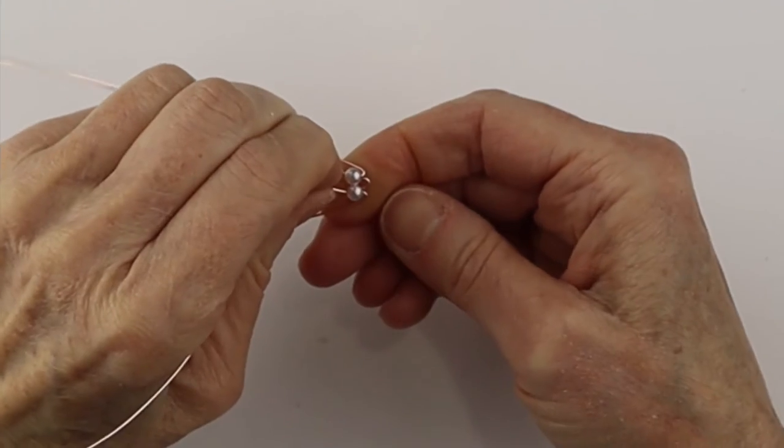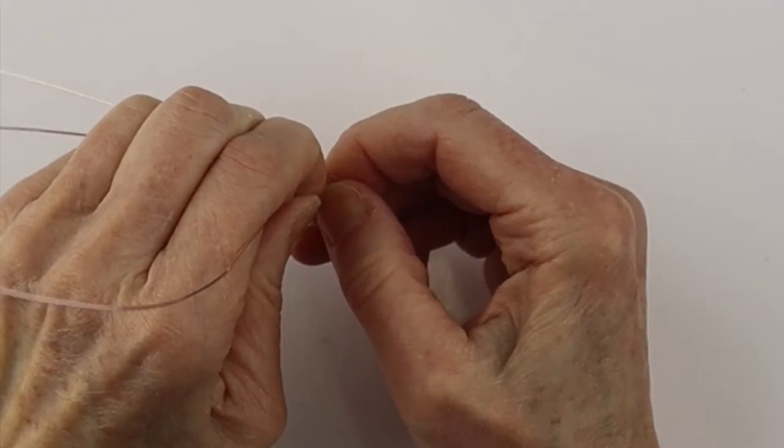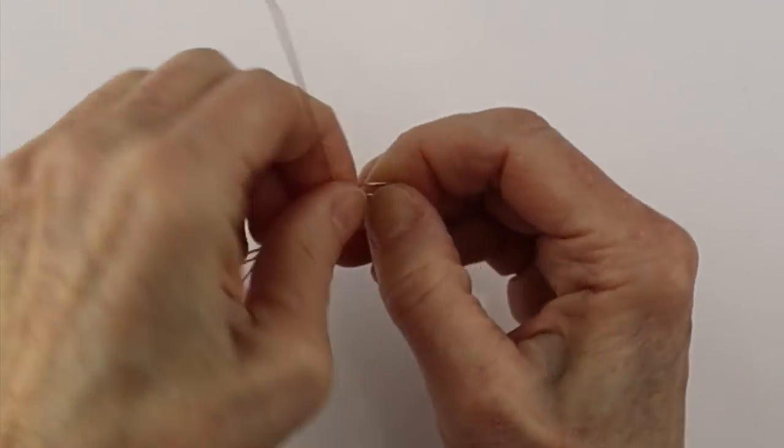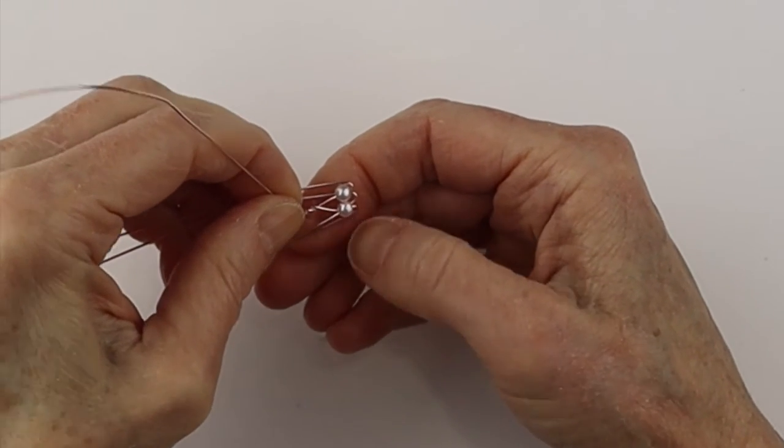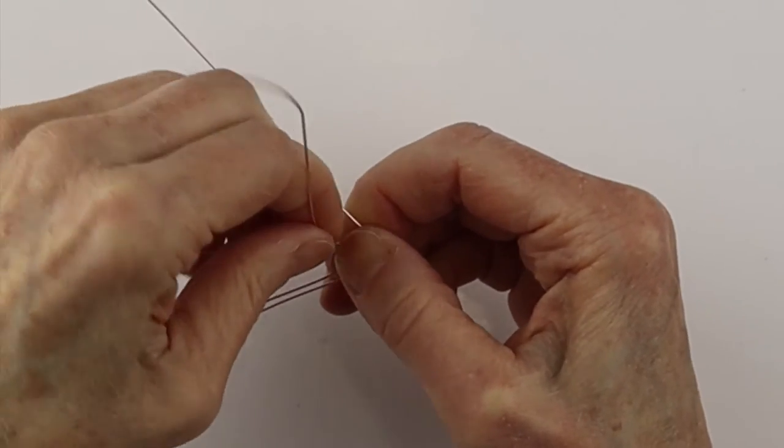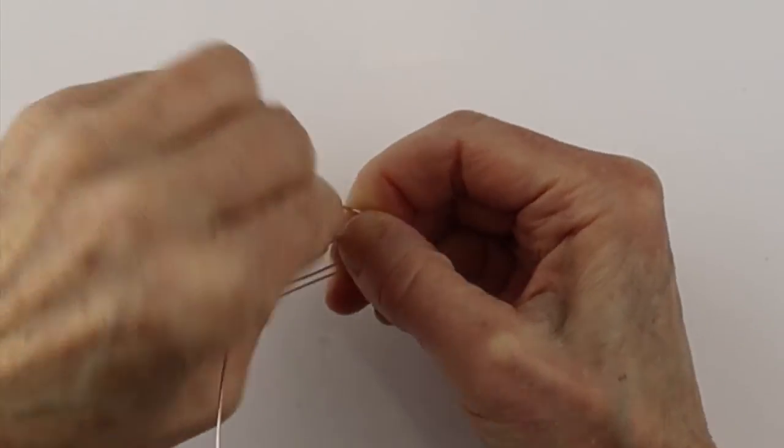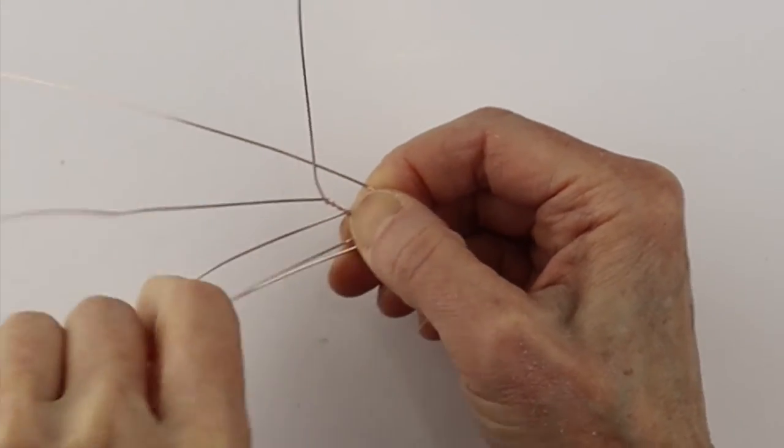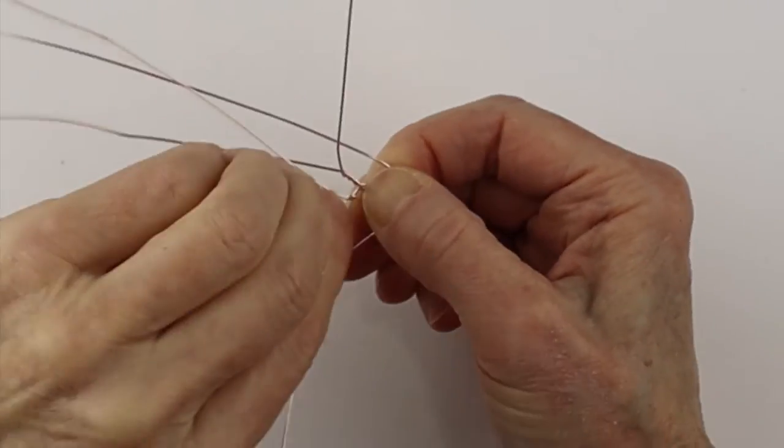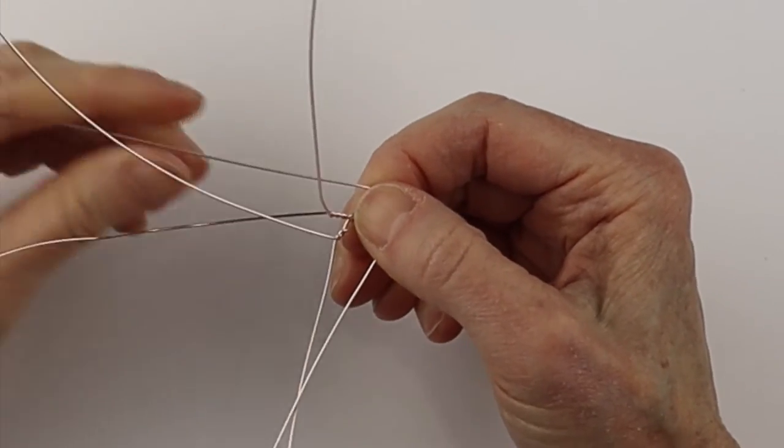So instead of doing the twist right away, we're just going to stick those two beads on there to hold the wires together. And then we're going to go ahead and do our twisting. So we've got it twisted there and the beads stay in place. And then we're going to twist it again. Now you can put the beads in any which way you like, just follow the pattern of the first ring and stick beads on where you want, space them evenly or just randomly however you like.